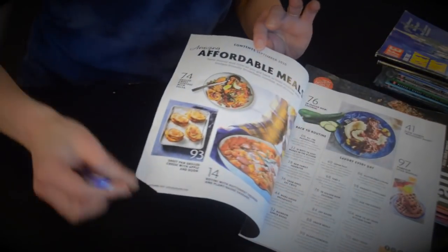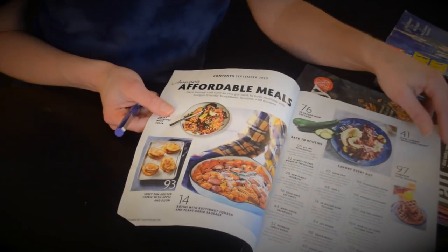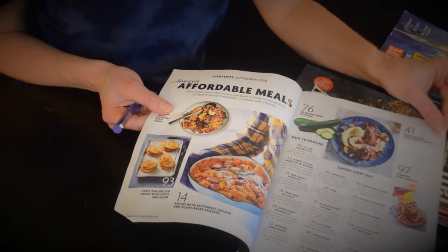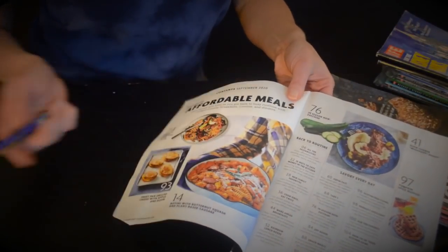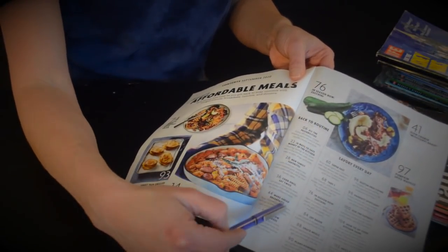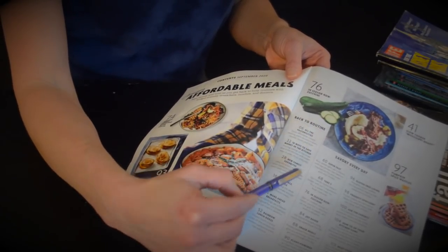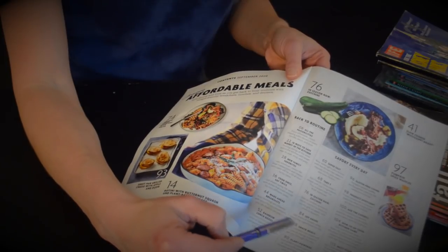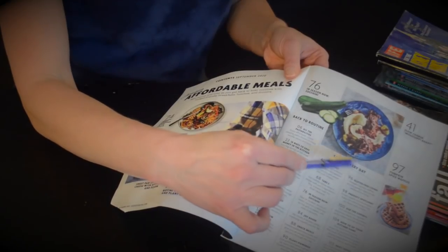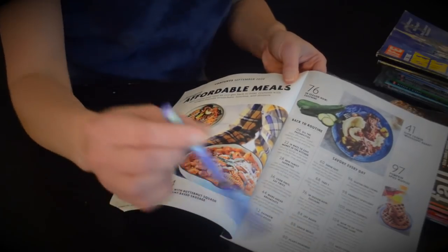There would be lots of magazine page turning sounds. So I could read the entire issue for you. I could read the contents here and read different types of recipes that are included in this issue.